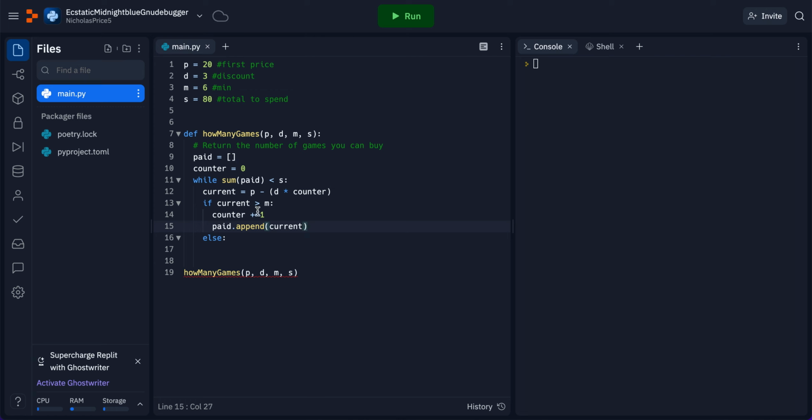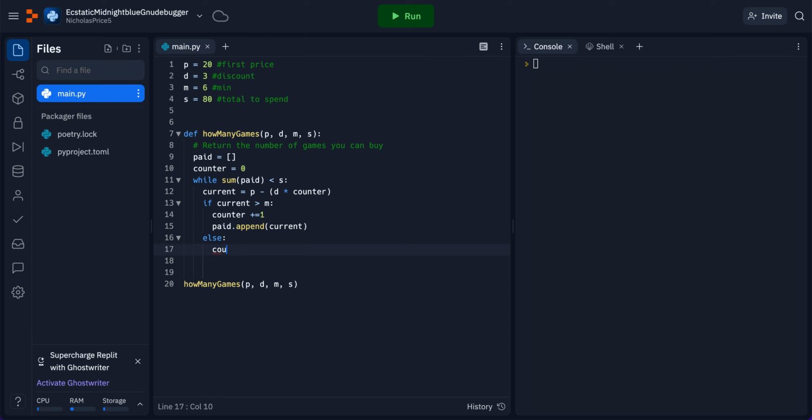And that's only going to happen while our current is greater than M. Because once we get to a scenario where our current is equal to M or less than M, we could return, we're actually going to return the counter. We're not going to return the length of paid in the end.